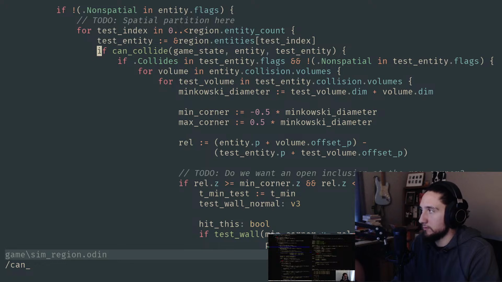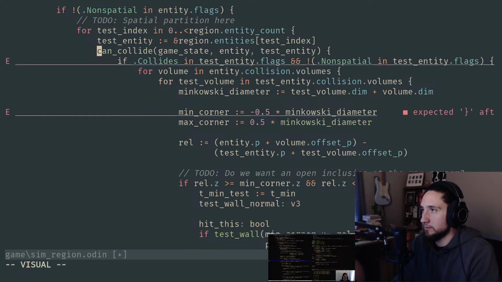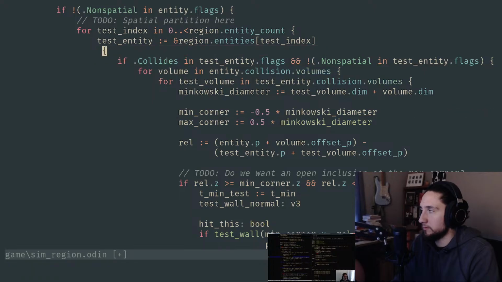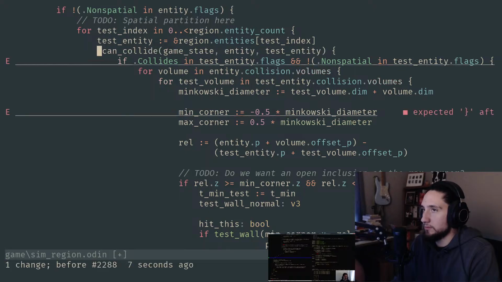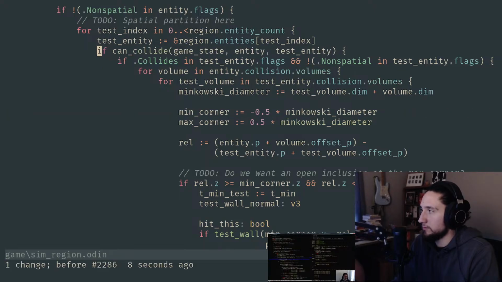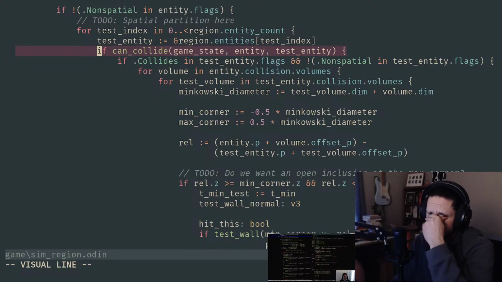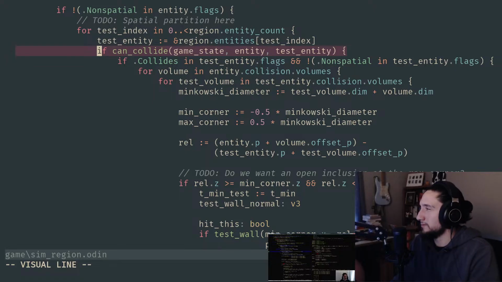So after we start looping through the volumes, and we're going to do a volume check, I guess the way that I would say it is when we, well, no, you know what? Let's make two checks here, because we sort of have two kinds. This is like our early out, if you will, right? It's our thing that says, do we need to do any checking on this guy at all? And it feels like we probably want to leave something like that in place. So I guess we'll actually just do two checks, right? We'll see whether there's any kind of collision that's going to happen here at all. And then we also need to say later what kind of collision that actually is.